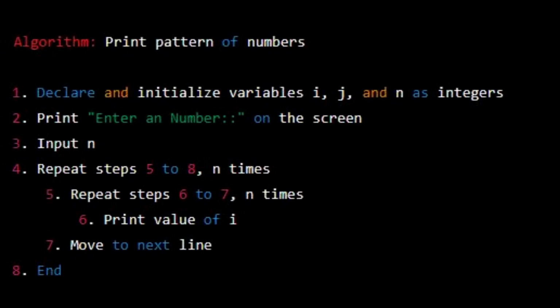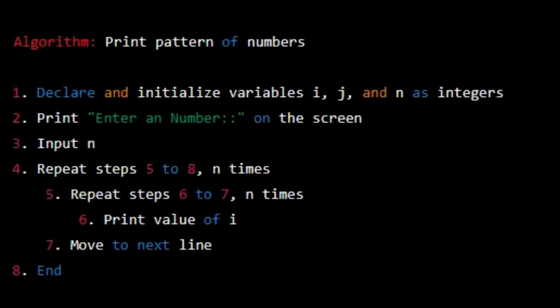So in this C++ program, we're going to describe it as an algorithm as follows. Number 1, start the program by declaring and initializing the variables i, j, and n as integers. 2. Print the message "enter a number" on the screen to prompt the user for input. 3.